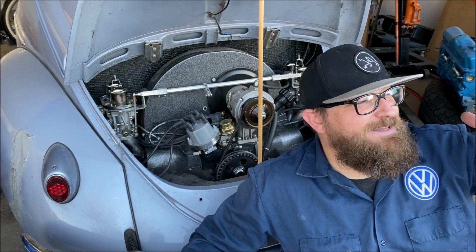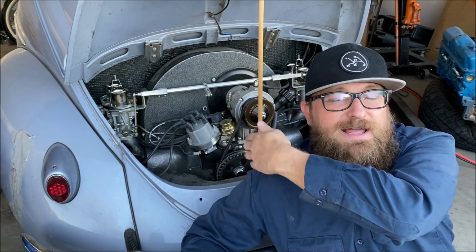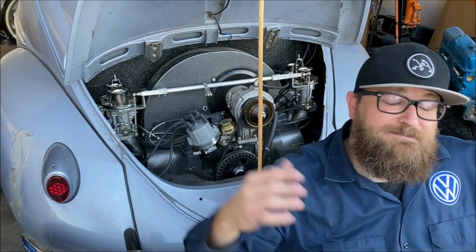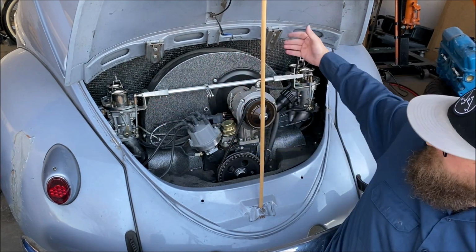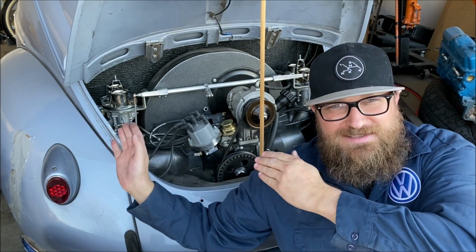The issue I originally had was gas just pouring out of the passenger side carburetor. And so I focused everything on the passenger side carburetor, pulled it apart, found a crack in the float that I thought was hollow, but is some weird composite foam shenanigans. But I kept thinking that was the issue until I started running it and getting a little deeper, and clearly found it was this side that affected that side. Which is also why when you're syncing these carbs up, you want to make sure you undo one side of the linkage. That way the adjustments you're making here aren't affecting over here. Lesson learned, just because the issue's on one side doesn't mean that it's the other side causing the problem.